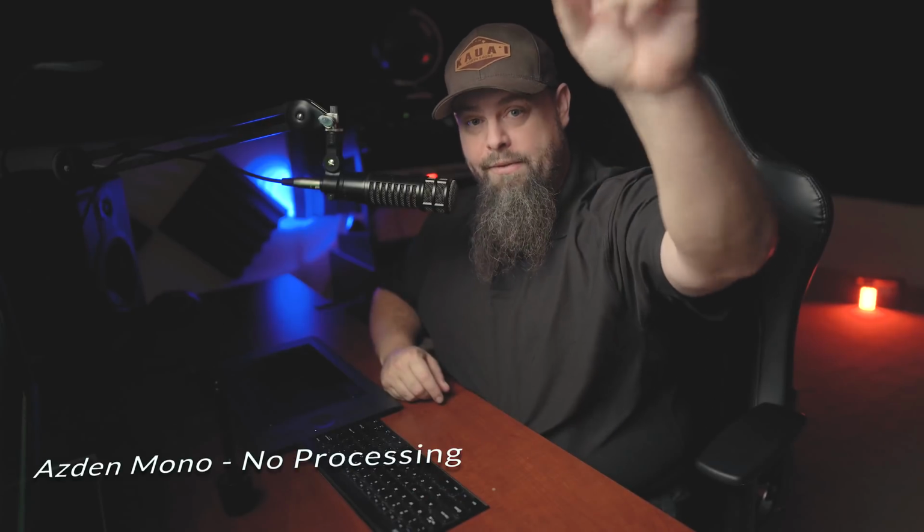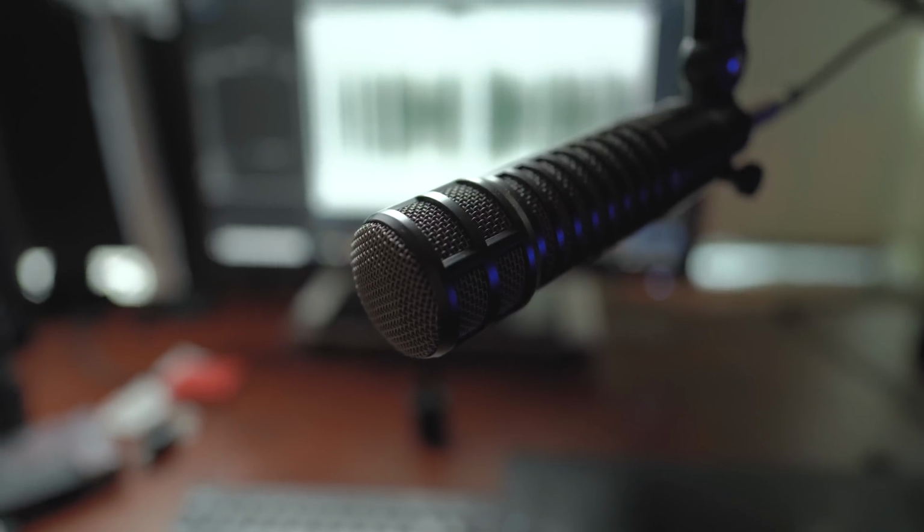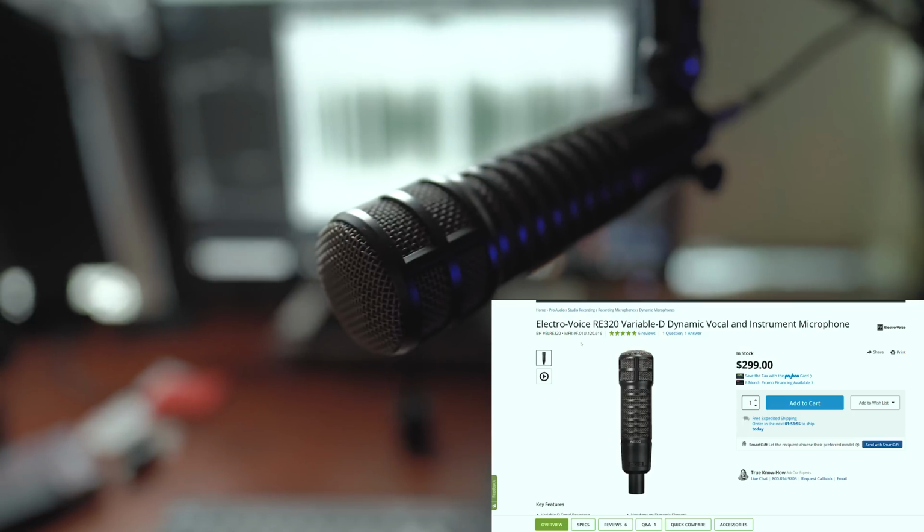So while we're on the subject of audio, I want to share with you guys my office setup. I get a lot of questions about it. So we're gonna switch from the microphone that you're hearing now, which is on camera, to this microphone here, which sounds like this, and it's a massive difference. Because of my podcasting and my audio background, I love these kind of microphones. This is an RE320. It's called a large diaphragm dynamic mic. You see it a lot of times in broadcasting for either podcasts or radio.